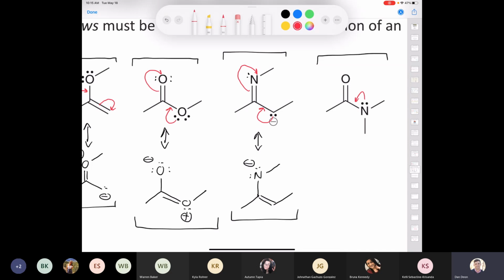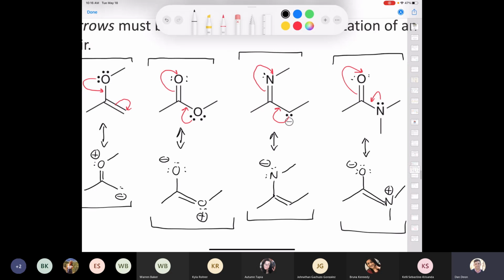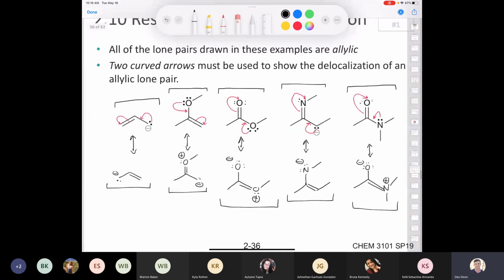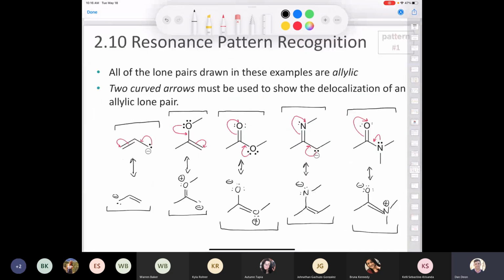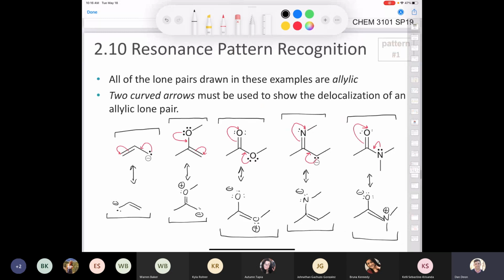So we do this. There's a lone pair missing. Okay, and we'll break this bond like that. Oops, there we go. And now we draw the resonance contributor, which looks like this. And there you have it, my friends. An allylic lone pair. Give me a thumbs up if you follow me on the concept of an allylic lone pair. Same pattern over and over and over is what we looked at here. Five different examples of an allylic lone pair.